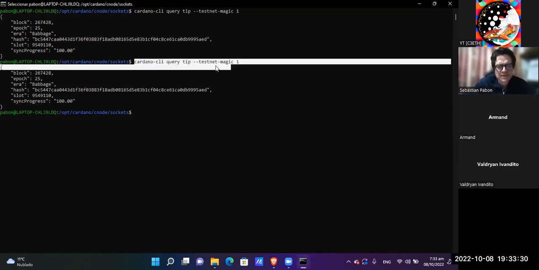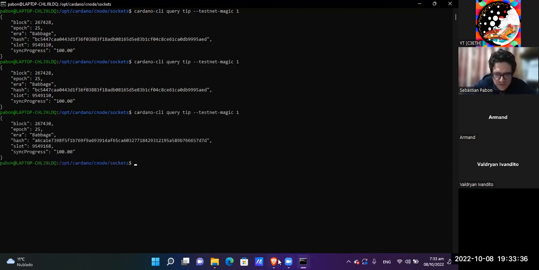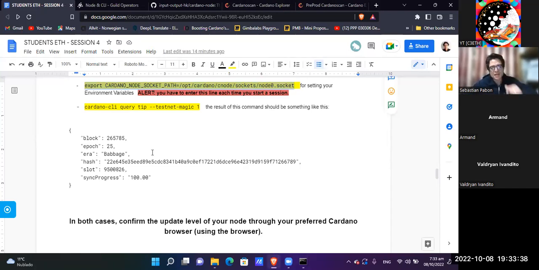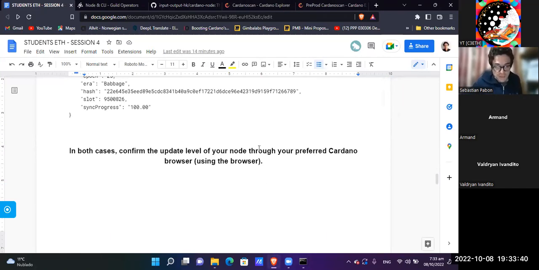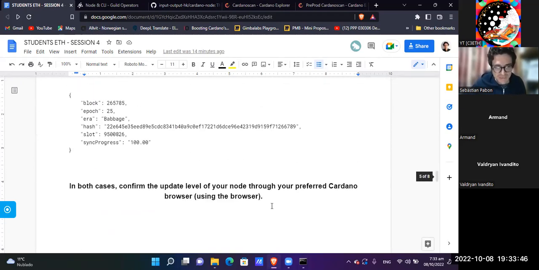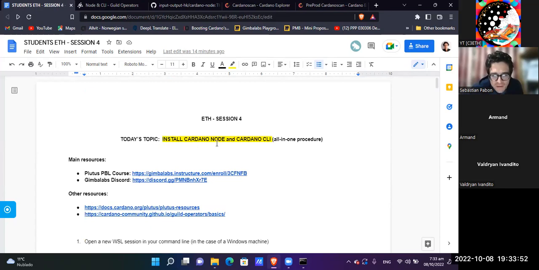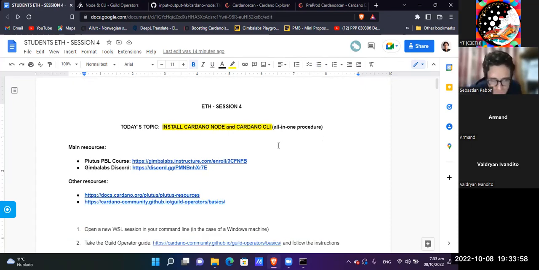Okay, that's all for that side. In both cases, confirm your preferred Cardano browser. Okay, and that's all. That's the procedure in which you can install the Cardano node and the Cardano CLI in your machine, all in one procedure. It's really easy.